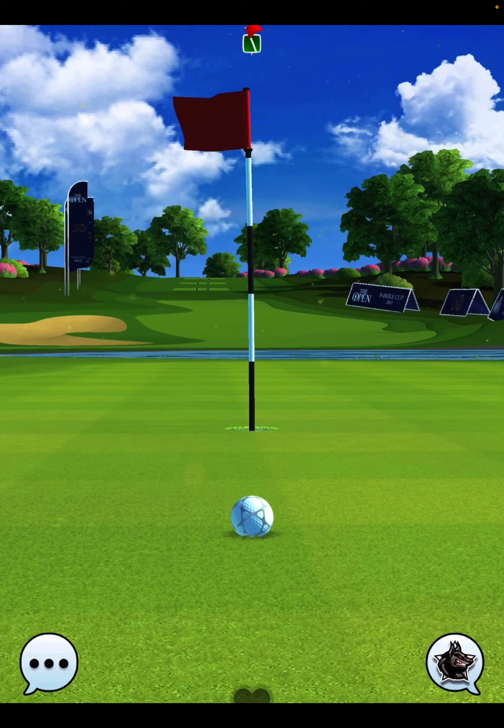Maybe we just add 0.1 more bars of side spin to the left and hopefully you get that one to drop — that would be really nice. In practice mode and in real mode, all of my opponents used money balls and they did not pick up the hole in one. So if you're able to get this one, this may be a situation where you can get a good leg up on the competition and finish at the top of the standings. Best of luck everybody.